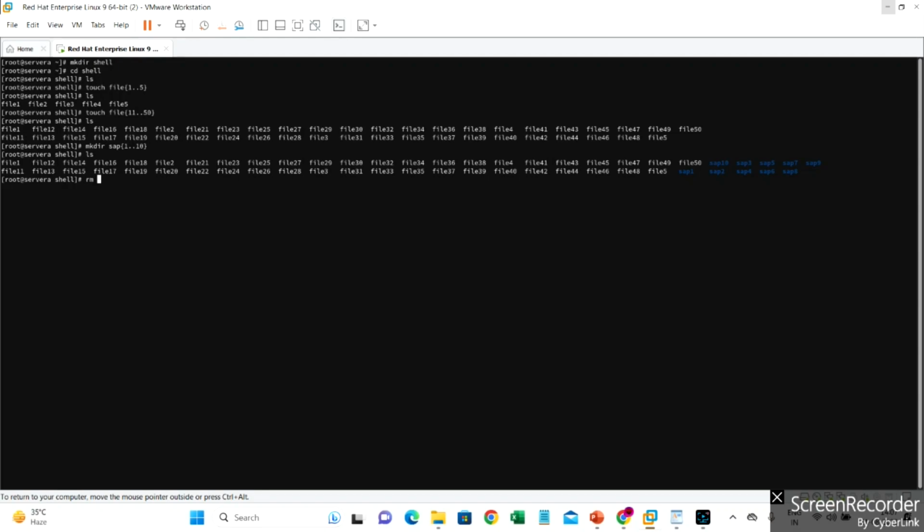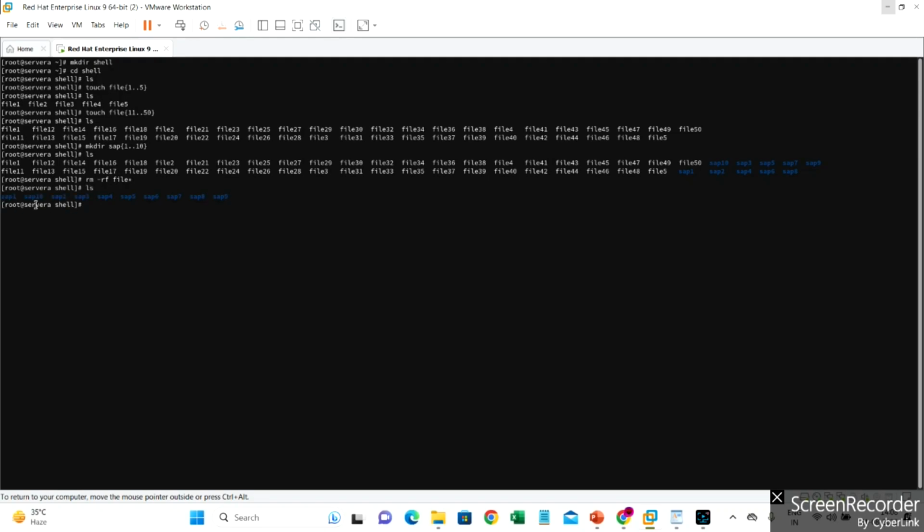Now I want to delete everything that starts with file. This is one more shell expansion type, a pattern like file asterisk, which deletes everything that comes after the word file. I am using rm -rf.